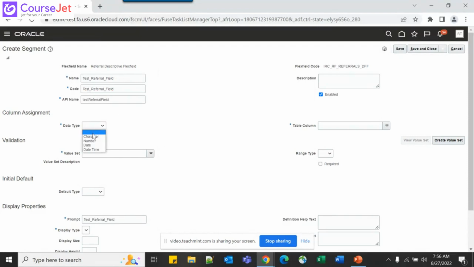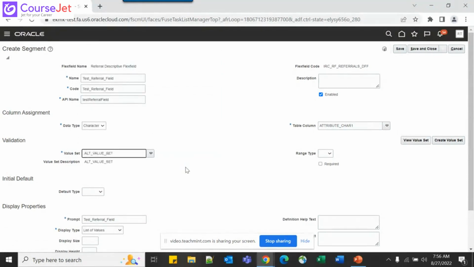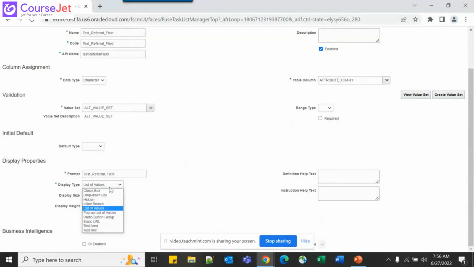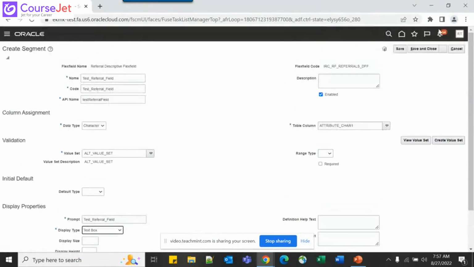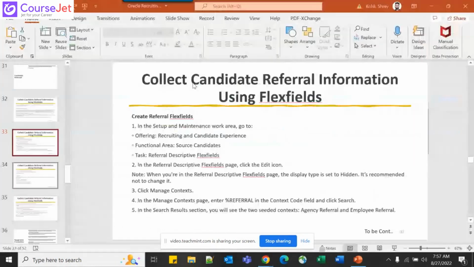Data type we will select character, and I will select the text box, so that the recruiter or agency can add anything they want for this referral. Click on save and close. Click on save and close. Okay, we have added the details.